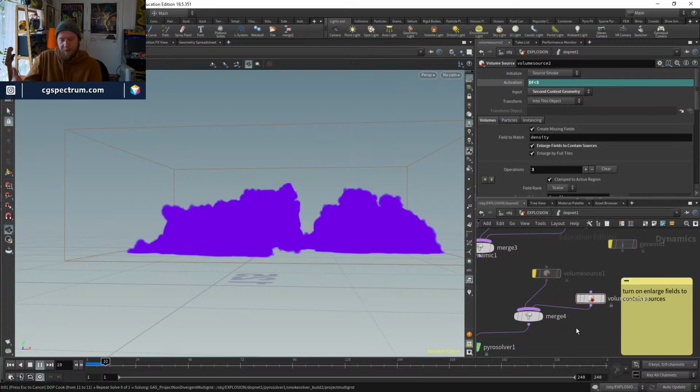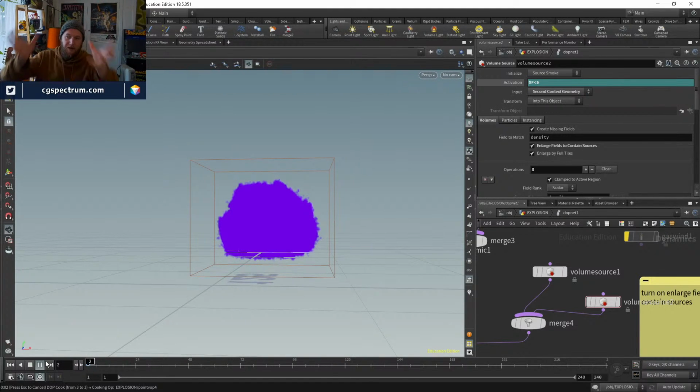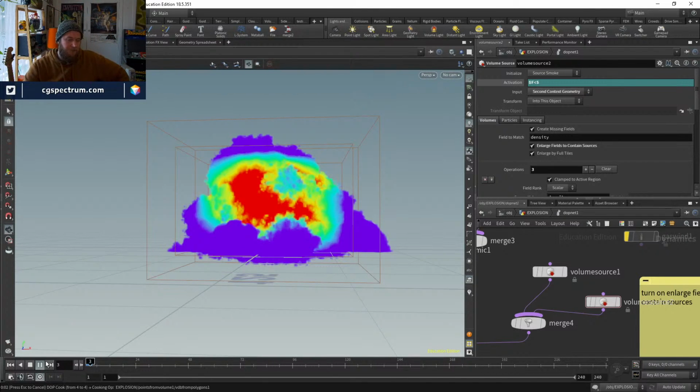Now, even though I don't have any velocity in here, once I turn on this guy, we're going to get advection happening because that has a lot of velocity in it. It's this big expansion, and then rising. So if we just turn that on and let it play, what we should see is that these things come out, this thing expands, and then we get this kind of suction occurring. That might be enough.